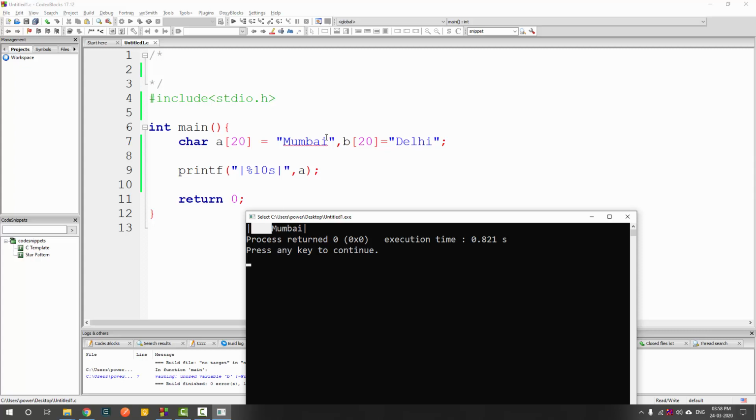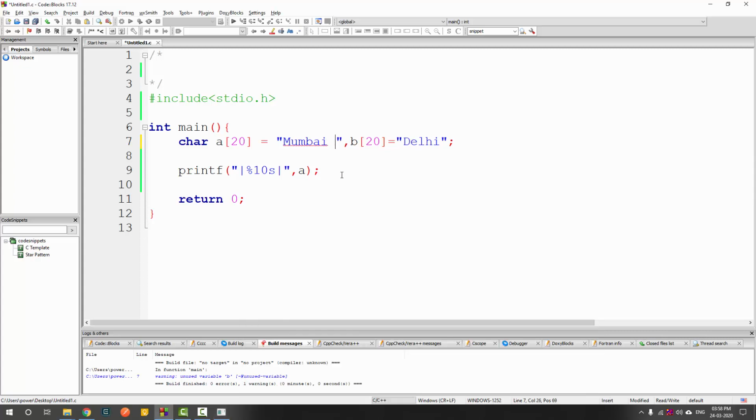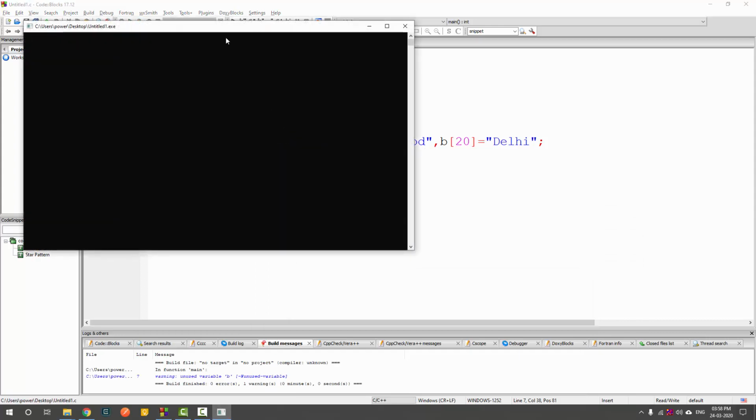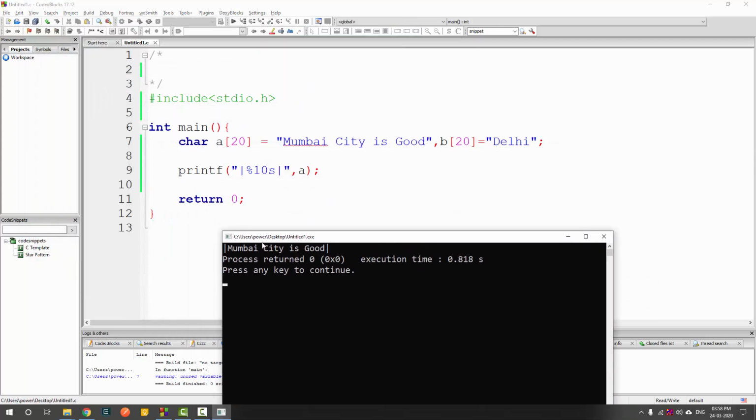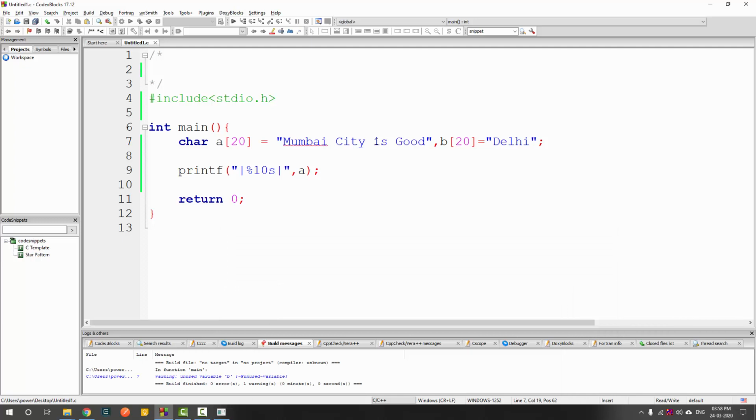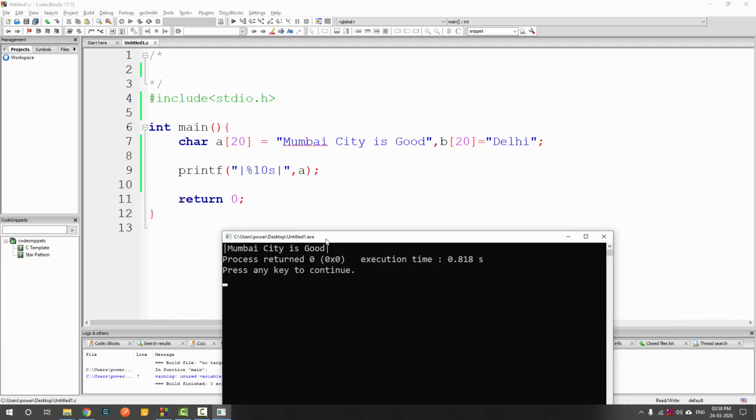Let us say I increase the width to something else. I will just make the string longer, say Mumbai city is good, and if I run it again, you can see it prints the complete thing, right?